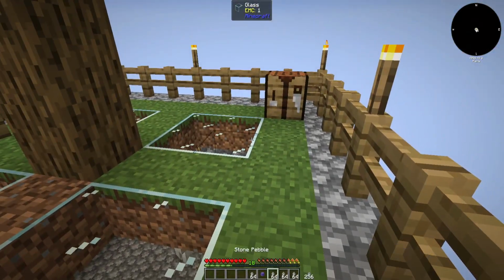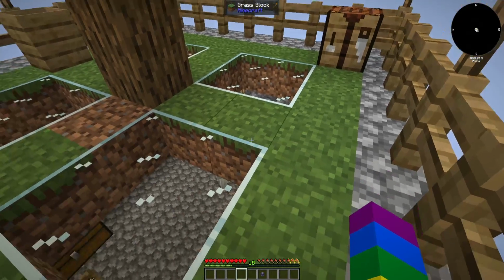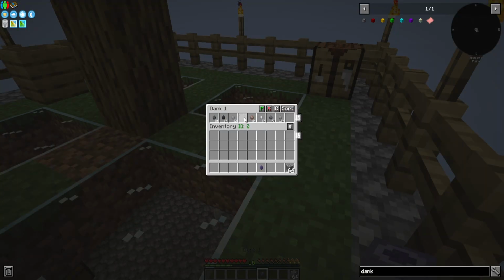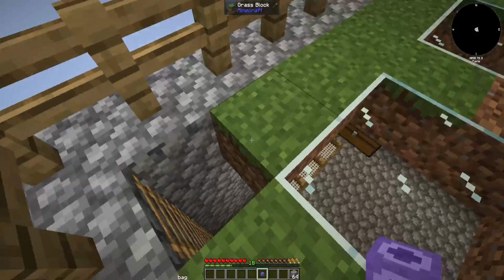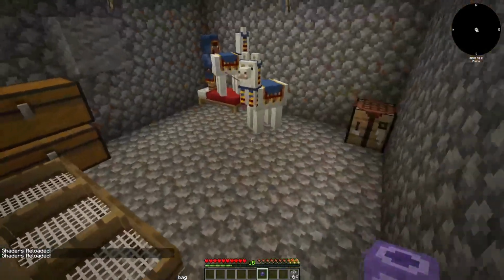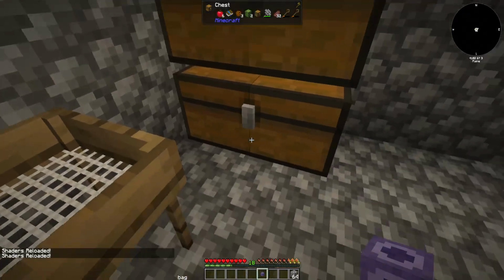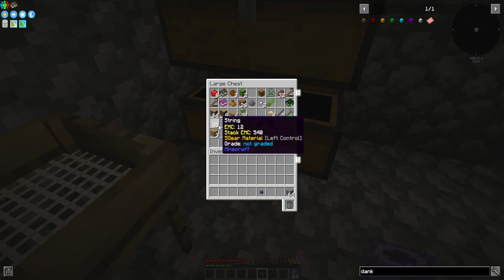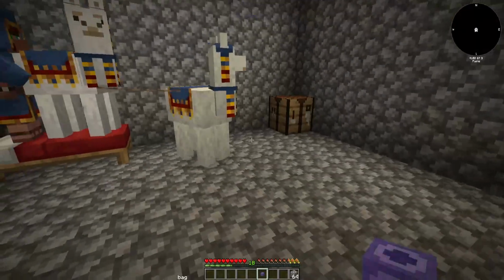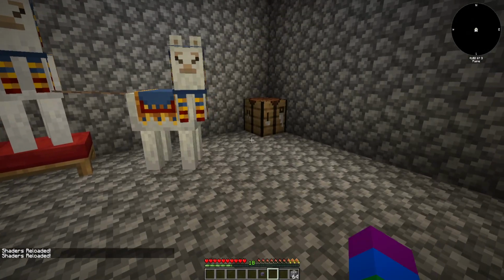So let's do this. E, K, K, K, K. Did that go into the dank? All right, so we can do this. Can we make more of these? Can we make more string mesh? How much can we make? I keep on pressing the wrong button.